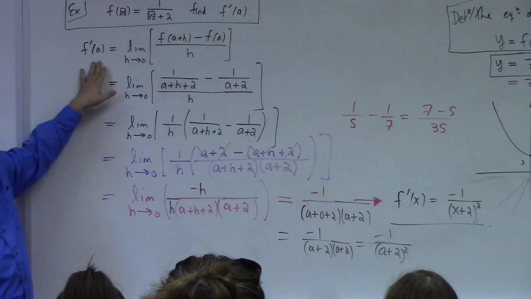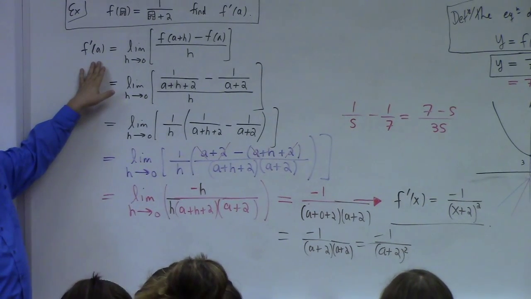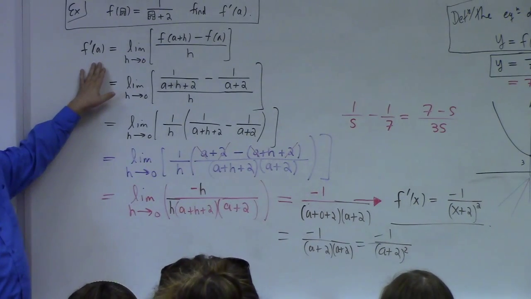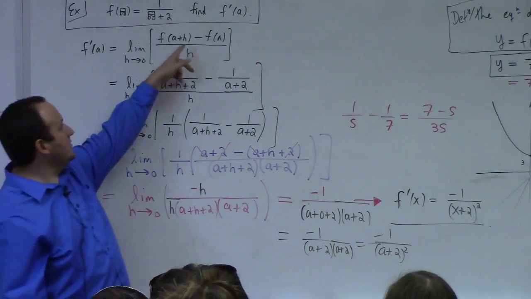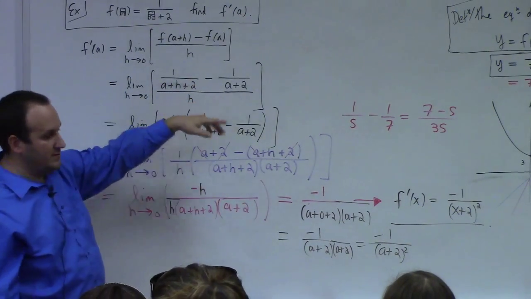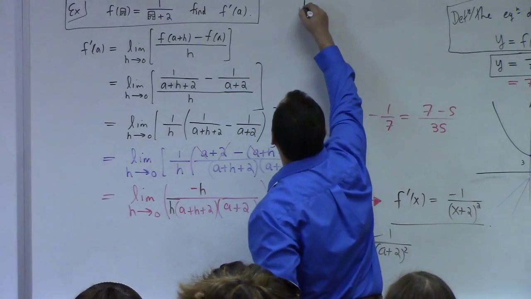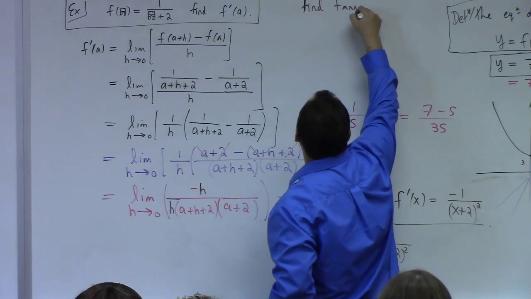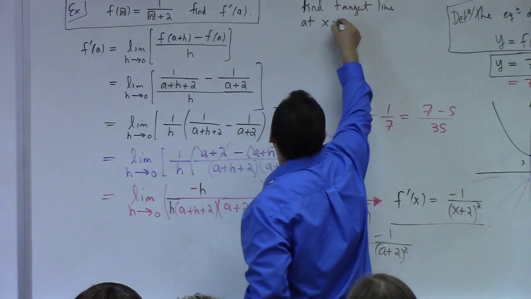Are you finding the tangent line after that? I haven't found the tangent line yet, but we could. Pick almost any point. You're like, I'll pick minus 2. No, that is the one point that's not allowed. Minus 2 we can't do. Minus 2 is an asymptote in the original function too. So you want to find the tangent line where? At x equals 4. Find the tangent line at x equals 4.